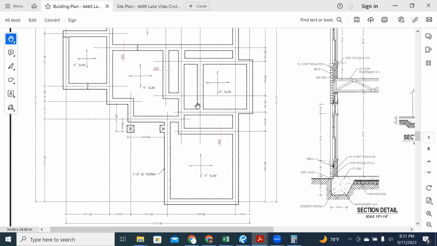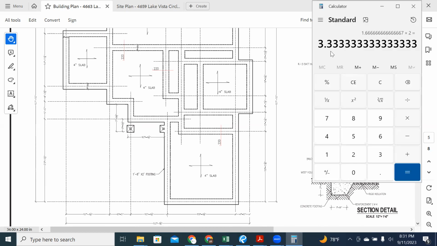So our calculation that we have, which is 3.33, which was the 1.66, which is right here, 1 foot 8 inches, times the 2 feet, right, which is right here, the 2 feet, times the length of everything of our perimeter.